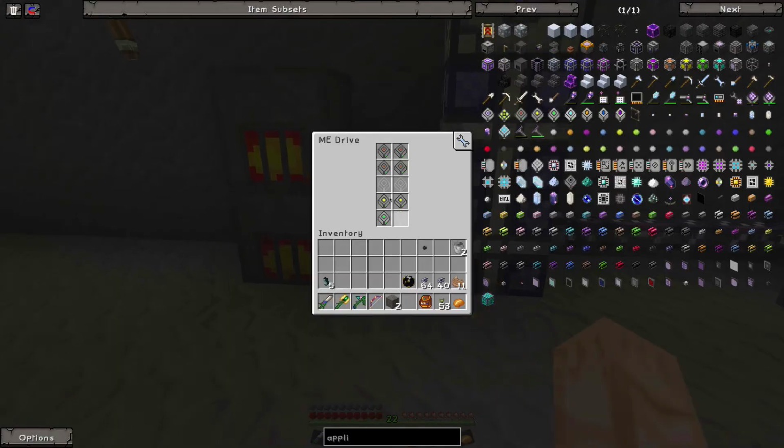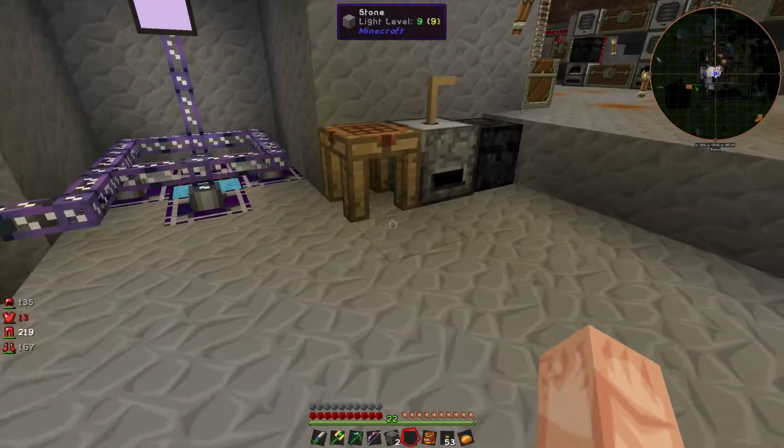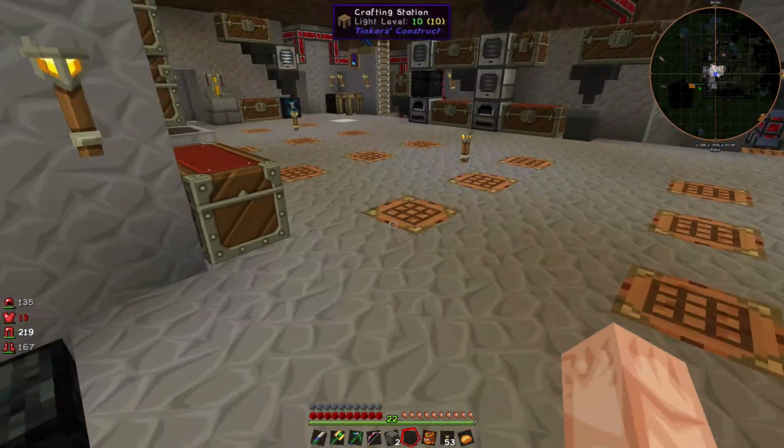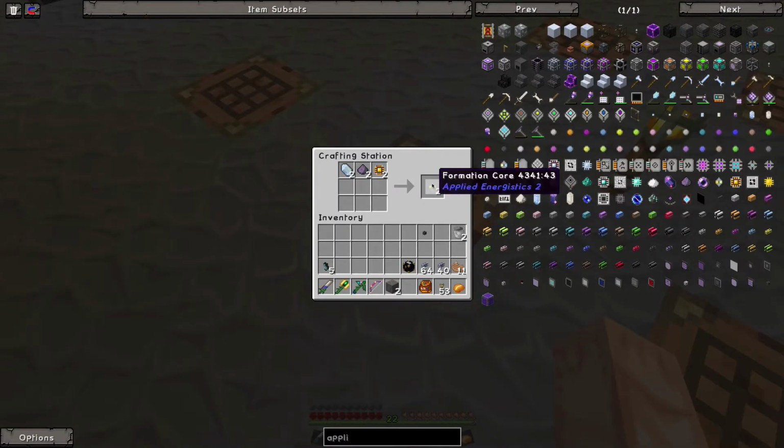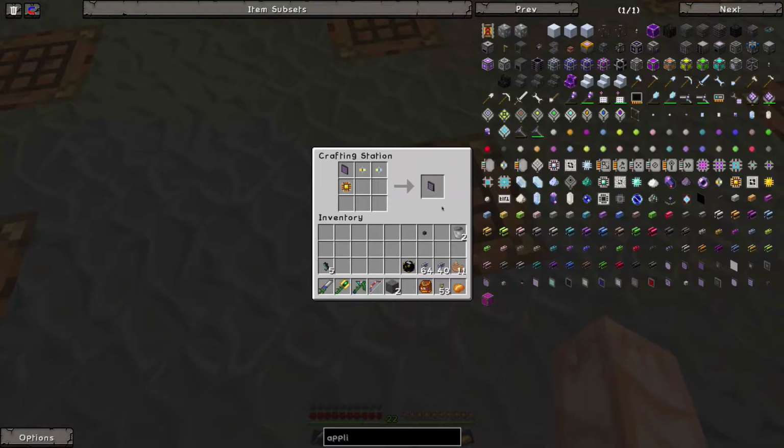Well, we make drives. Lots and lots and lots of drives. And how do we do that? Well, we come over here, and I have it already laid out. You're going to need some formation cores. We're not going to get into those. To make the ME terminals, formation and annihilation. For some reason, I thought they were both formation.